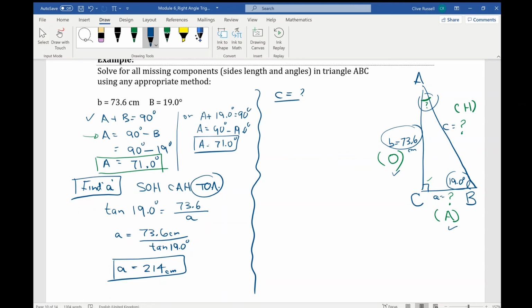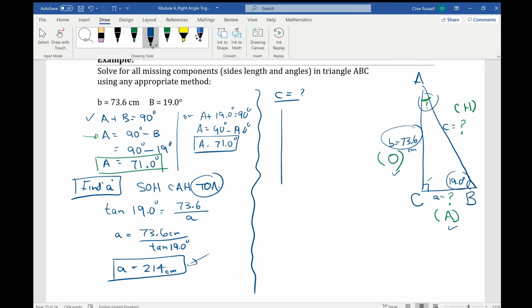Because you're now calculating C assuming that the value A that you found from here is correct. Now we believe it's correct. But under exam conditions, and we're humans, we're not perfect, you could have made a mistake. So I would suggest you stay away from that and try to use the things you were given to find C.